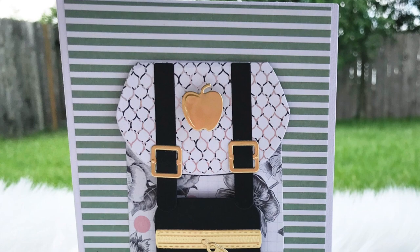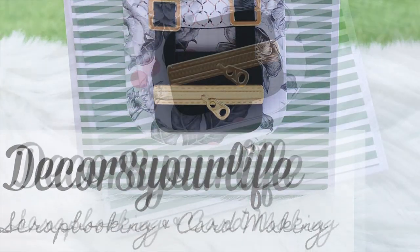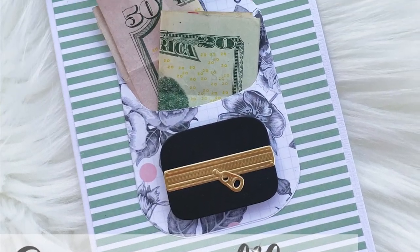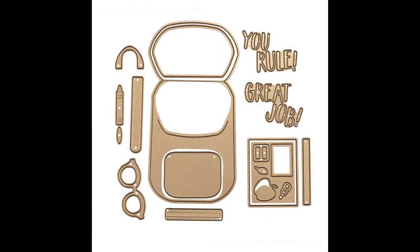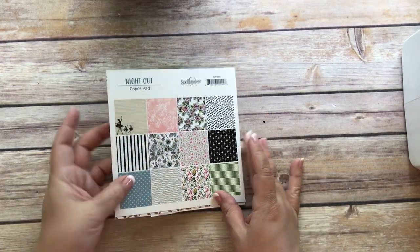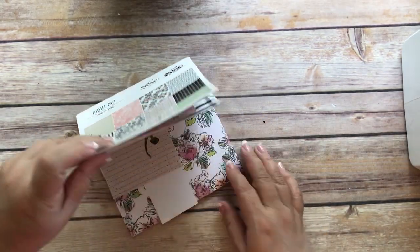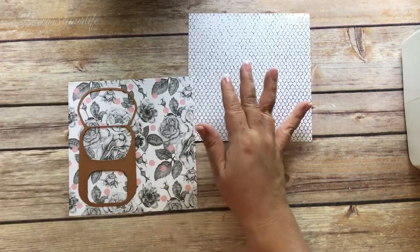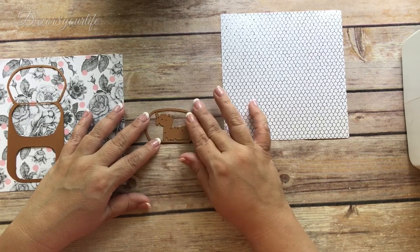Today I'm sharing how to make this cute back-to-school greeting card using your Spellbinders August Small Die of the Month. For your convenience, I've placed links to these card making supplies in the area right underneath this video. For my back to school card, I'm using papers from the Spellbinders Night Out 6x6 paper pad. I then place the backpack dies, as you see here, then run them through my Spellbinders Platinum die cutting machine.